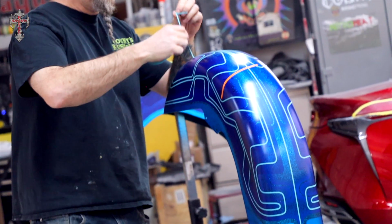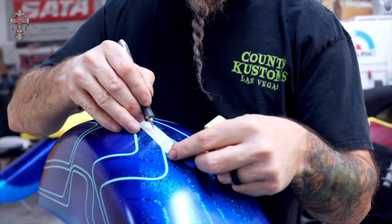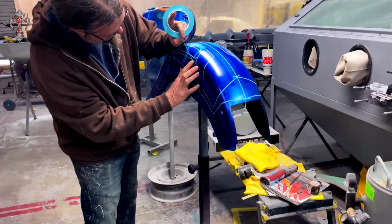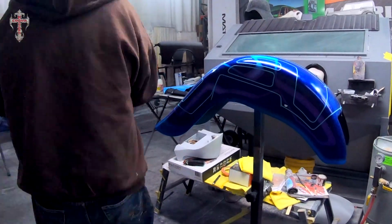This had crushed mirror and some crushed glass and different sizes of flake. I think 008 and 015 flake. So this thing, just silver base, just danced. I remember right when it was done, when the flake was done, it was cleared, and I was waiting for that to dry and color sand that so I can go on to the graphics.